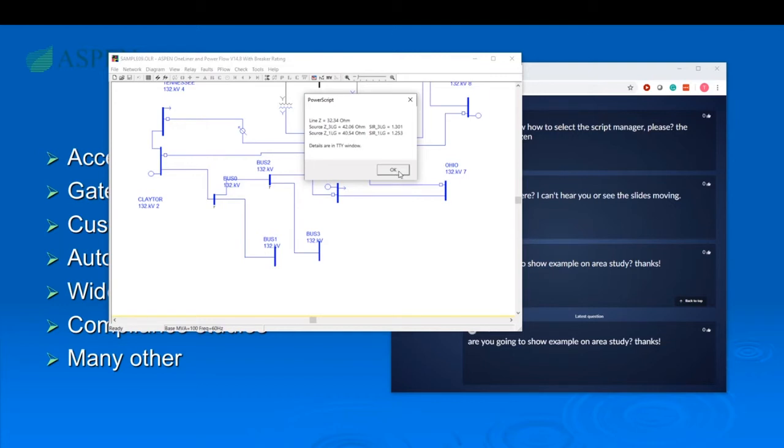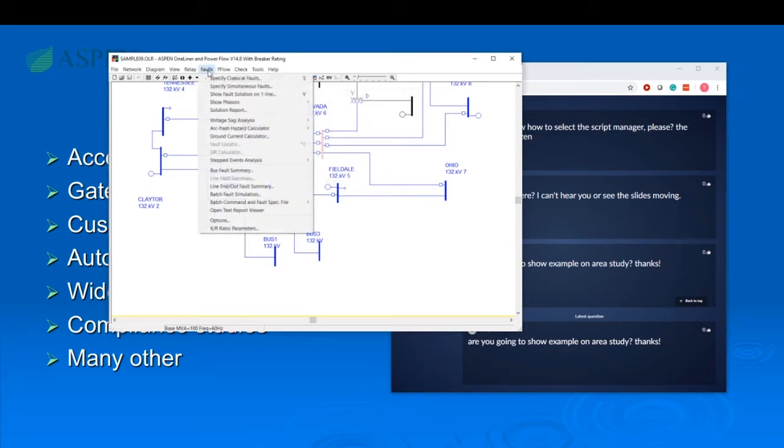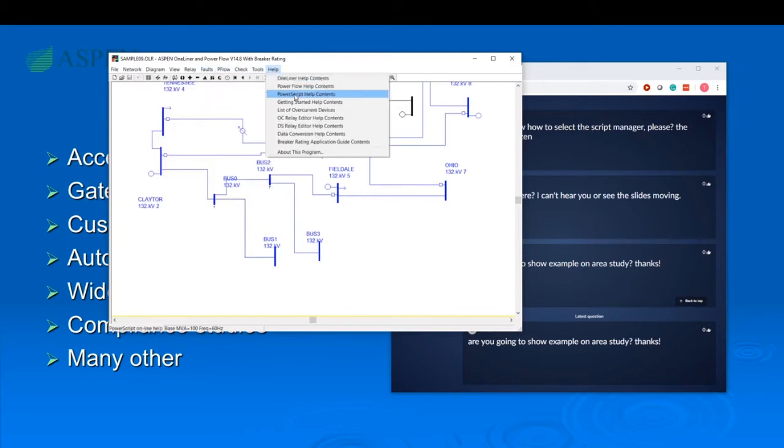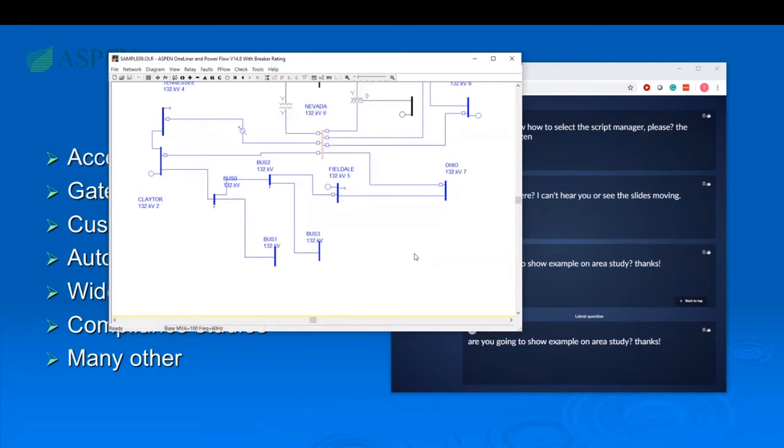Now I must say that this calculation is so popular, it has actually been made an internal command in the latest program already, and it's called Source SIR Calculator. So if you run 14.8, you don't need to run the script, but if you are running an older version, try that SIR script.